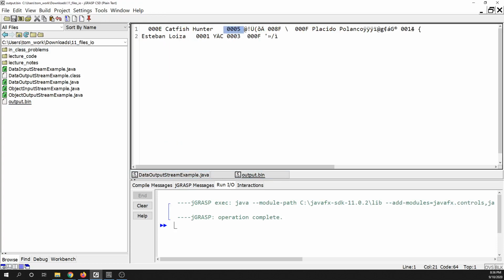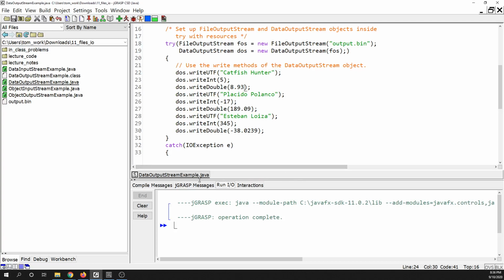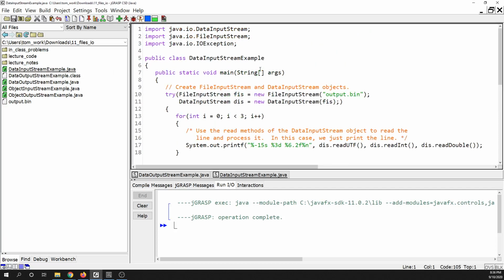All right, so that's how that gets encoded, okay? So you can see it generates that binary file. So that binary file, you can pick it up, put it on another machine, and so on, and it should work just fine. All right, so next up, now I am going to use the DataInputStream class to read that data from the file, okay?